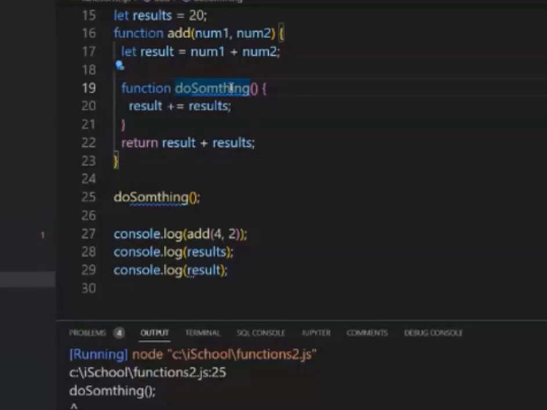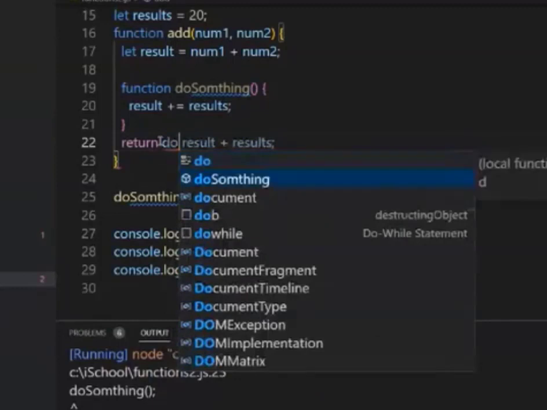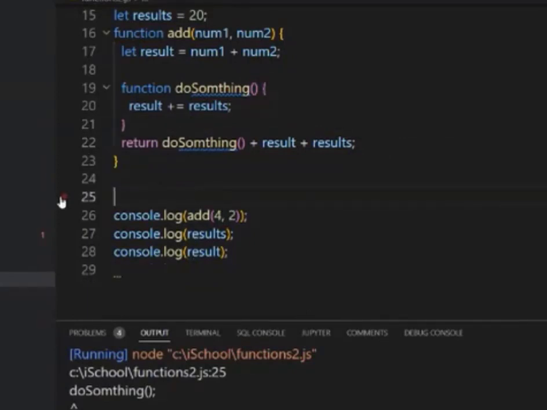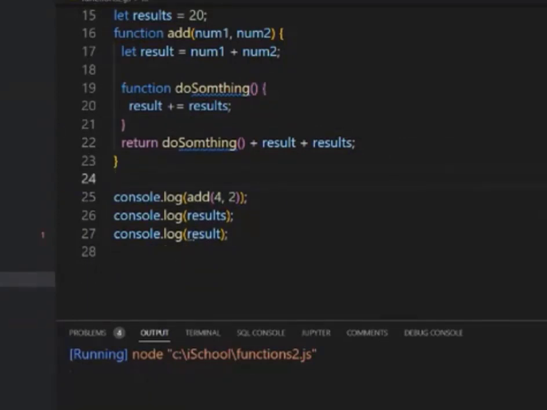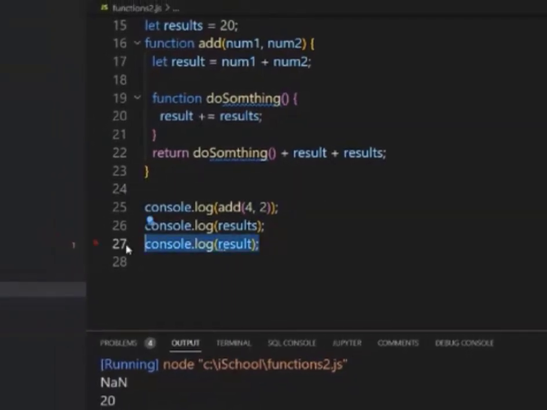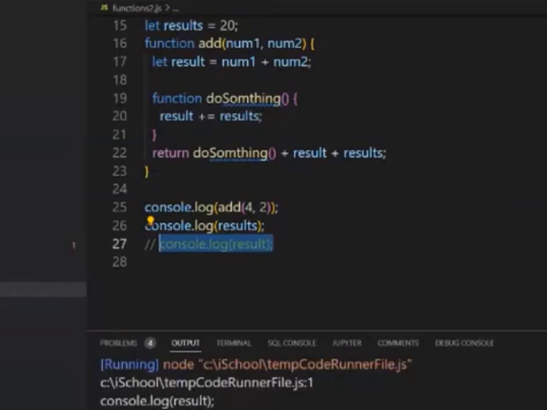You can't do it anywhere else. You can't use the result anywhere else. Probably I can come here and say doSomething plus result. I'm doing so much within. Sorry, this one must go off. So when I run this, I'm getting some very nice results. Okay, this one too, let it go, because I've explained to you that you cannot use a local variable in a global space.